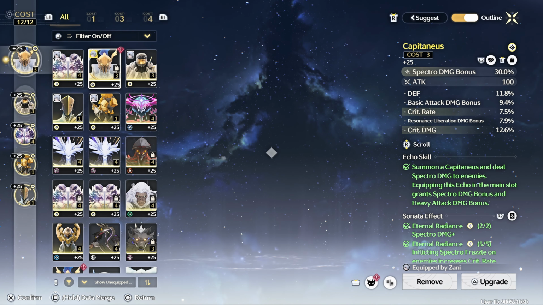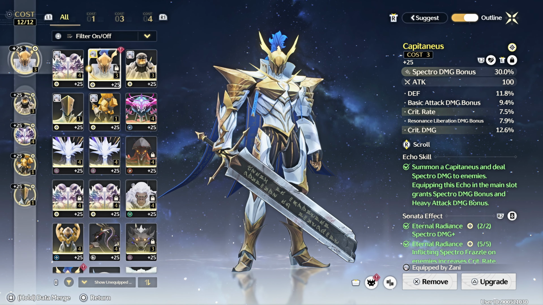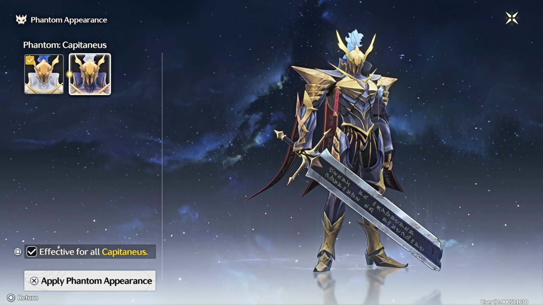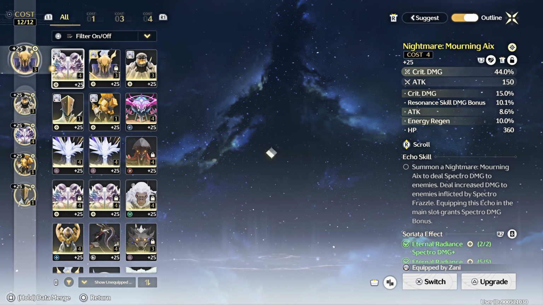Now when it comes to echoes, it's very easy, right? We're going to be using the Eternal Radiant set, crit damage as a cost 4, and then Spectral for cost 3, and attack for cost 1. Very easy. You can have Capitanus on the main slot because he actually gives you Spectral and heavy damage bonus, which is great for Zani.